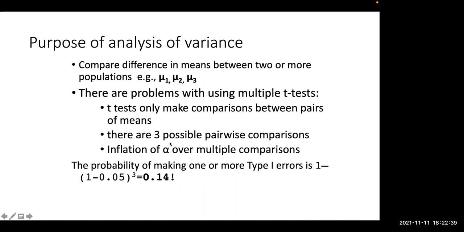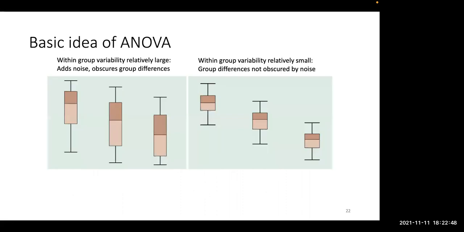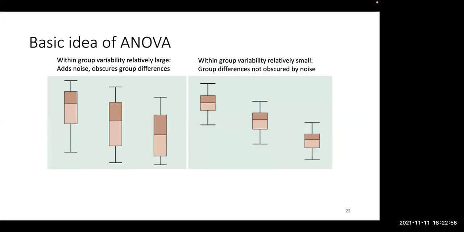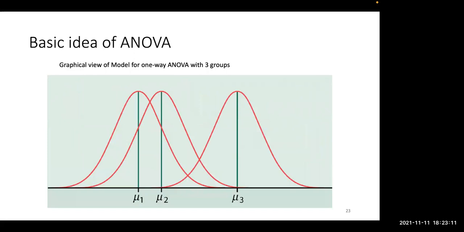So what you need to do is change your null hypothesis in a way that you can make inferences without accepting such a high risk of committing a type 1 error. And this you do with an analysis of variance. You are taking into account the variability within one group, and you compare it to the variability between the groups. So this essentially is a graphical depiction of this data. You have 3 normal distributions now, where one is substantially different. This is where you use voice and data while trying to learn something.